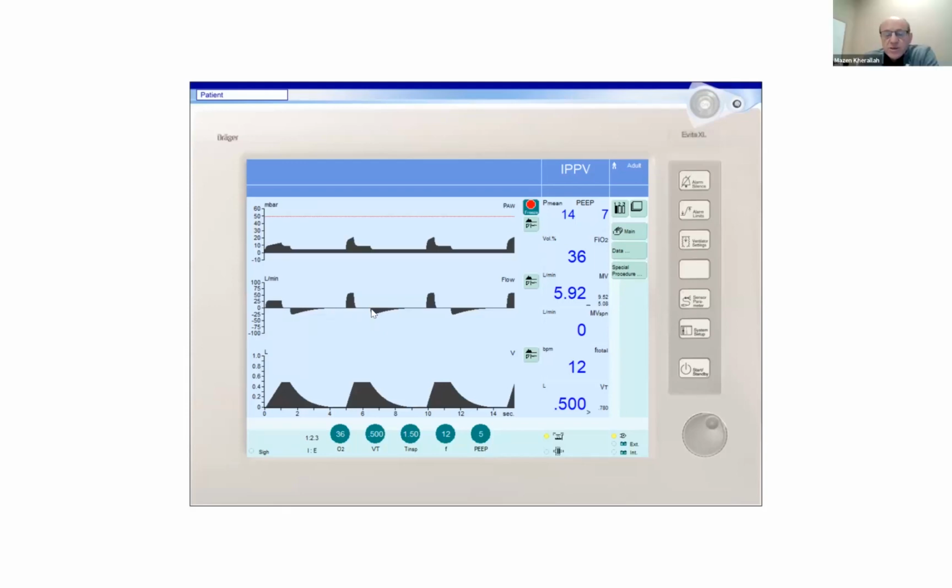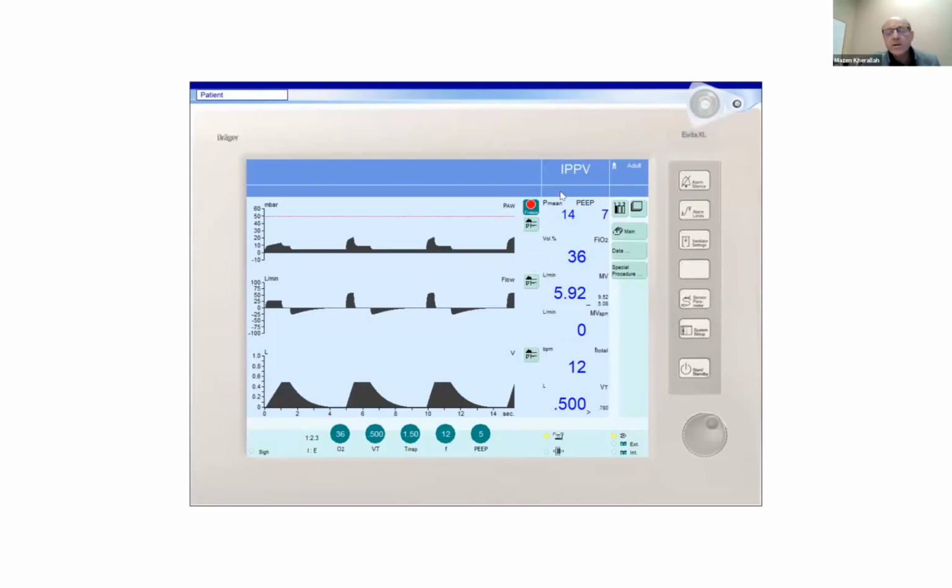If it was a resistance problem, it would be reflected on the expiration. Resistance meaning there is limitation of the flow. What you see here is the expiratory phase is exactly the same as the previous one. So if it was a high resistance here, it should have actually affected the expiration also. The expiration is happening exactly similar to the previous one, meaning that there is no change in the airway resistance.